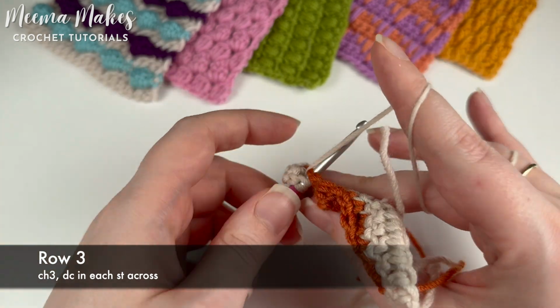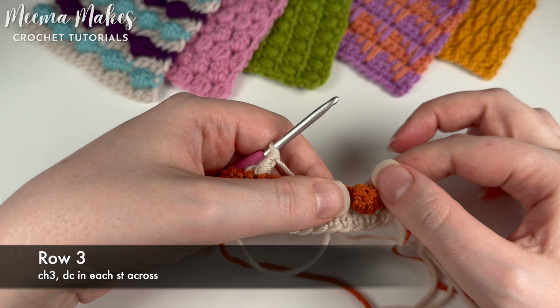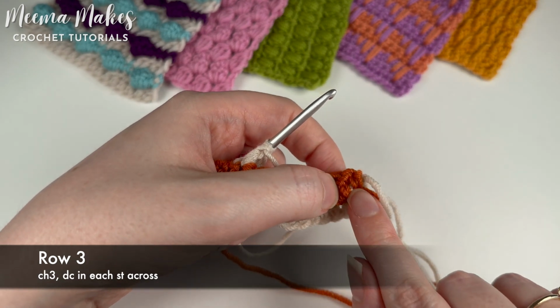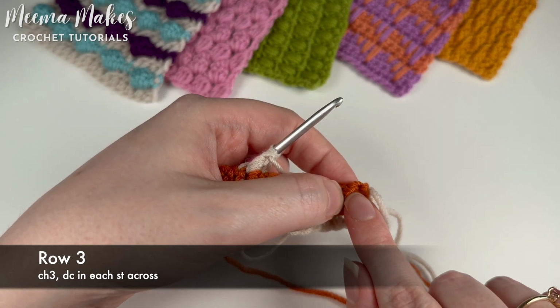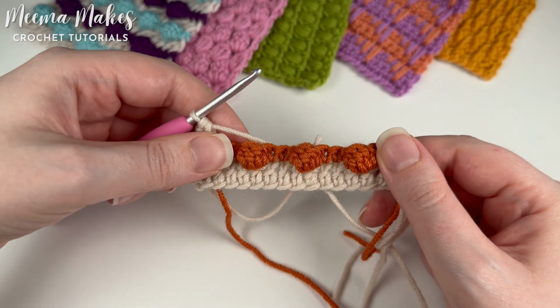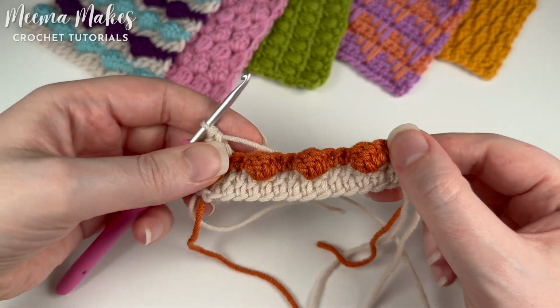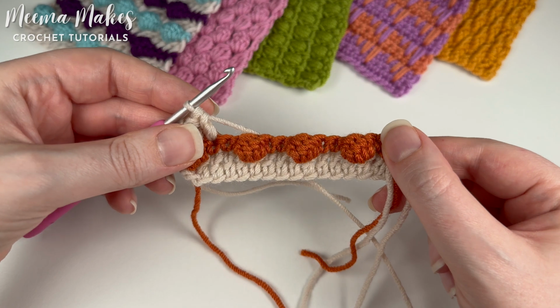Then we double crochet in the single crochets and the bobbles. So do this all the way across to the end of the row. Your last double crochet will be in that last single crochet, and I will meet you there where we'll join another colour and do another row of bobbles that is slightly different from row 2, and that makes the 4th row of our 4-row repeat.